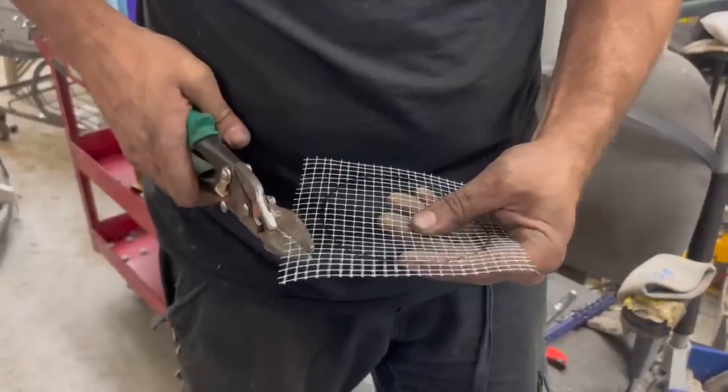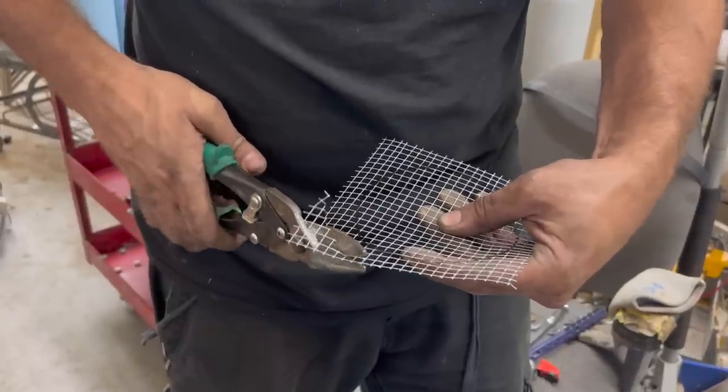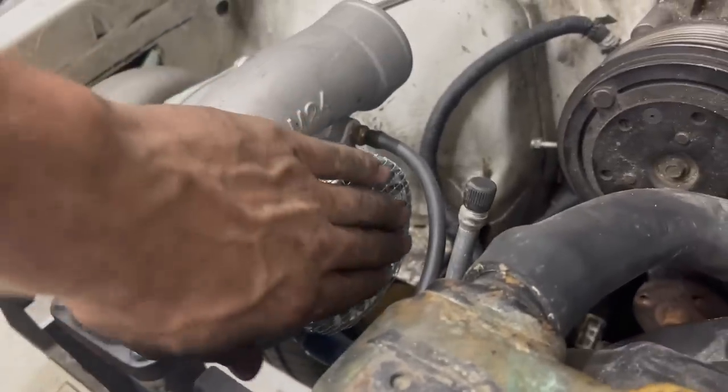We're going to go ahead and install our air filter because we don't want even a single particle of dust getting in this motor. We don't want to hurt anything. That is so professional, isn't it?